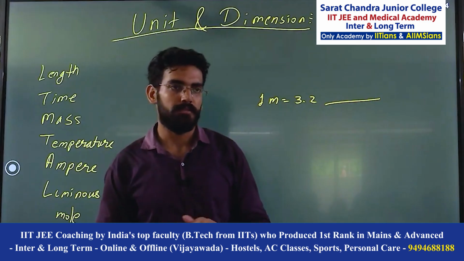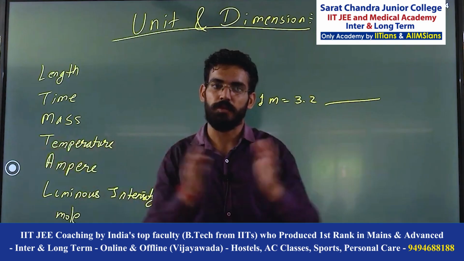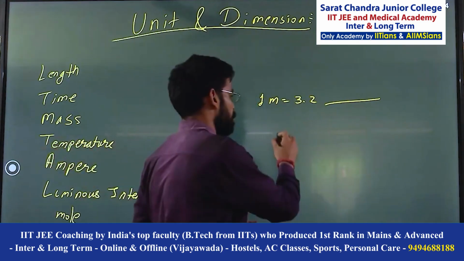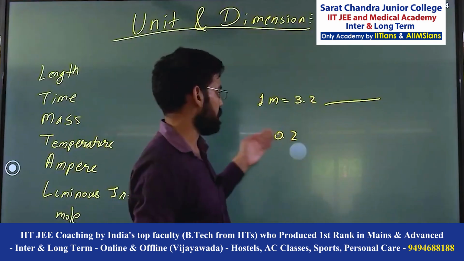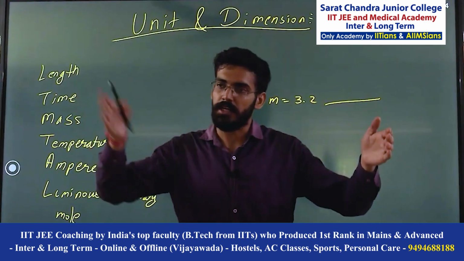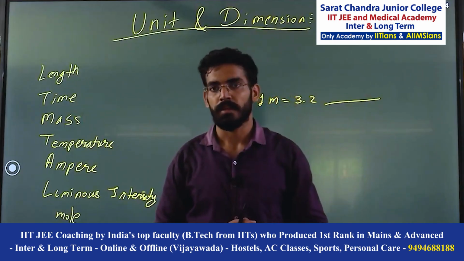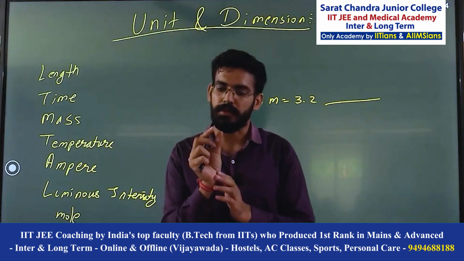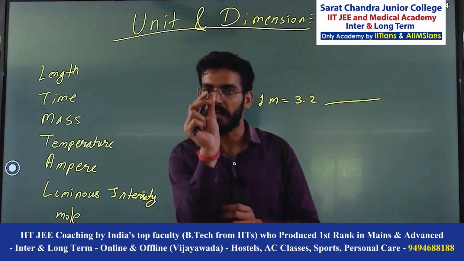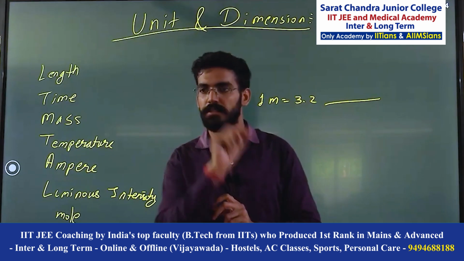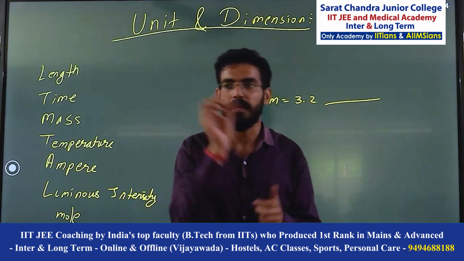Now they said, okay, meter is this much. But let's say if I have to measure some small quantity, then I will not say every time 0.2 meter, 0.1 meter. Why would I say? Give me some number, right? So they said meter, you divide in 100 equal parts, and every part will be known as 1 centimeter. Now I have to go to shorter things, like some ant. Ant length is how much.